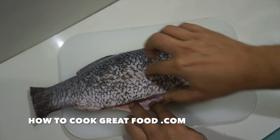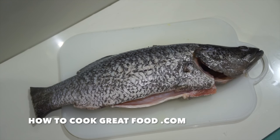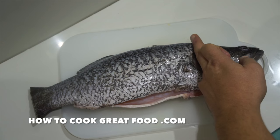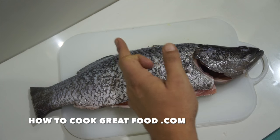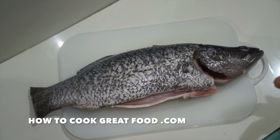There's our fish - our beautiful sea bass. That's been cleaned on the inside and de-scaled, so all the scales have been taken off. If you don't know how to do that, just ask your fishmonger to do it - they'll do it for you, no problem. This fish is too big for me to fry whole, so I'm gonna take the head off and then cut it into some nice bits that we can put in the pan and fry nicely.